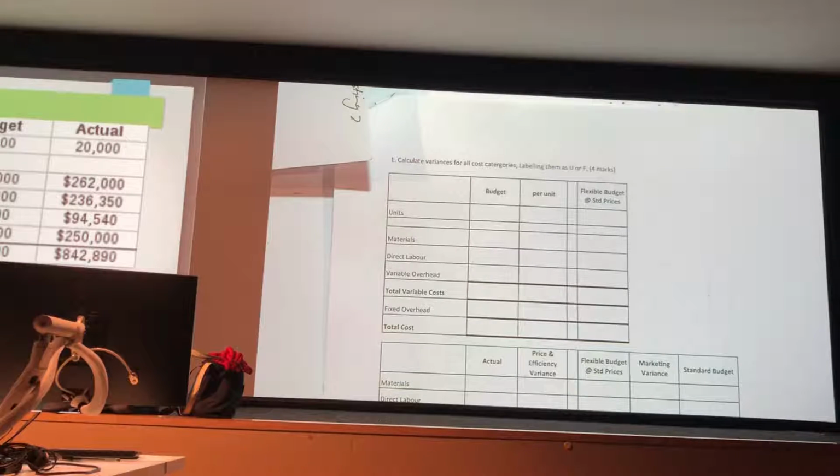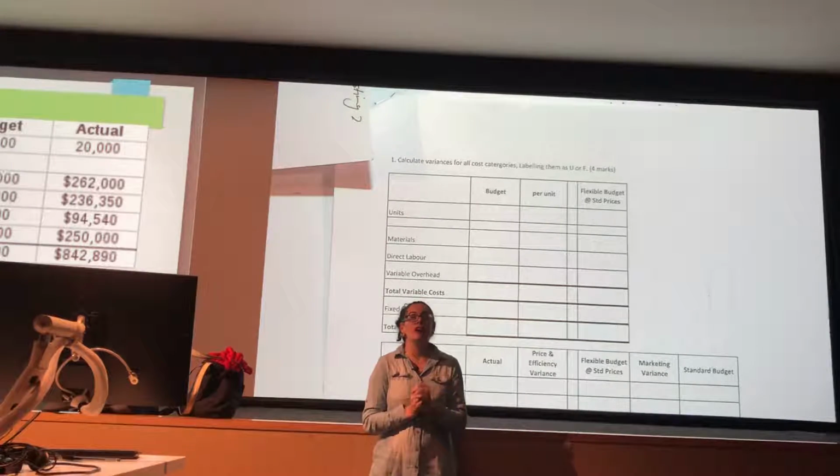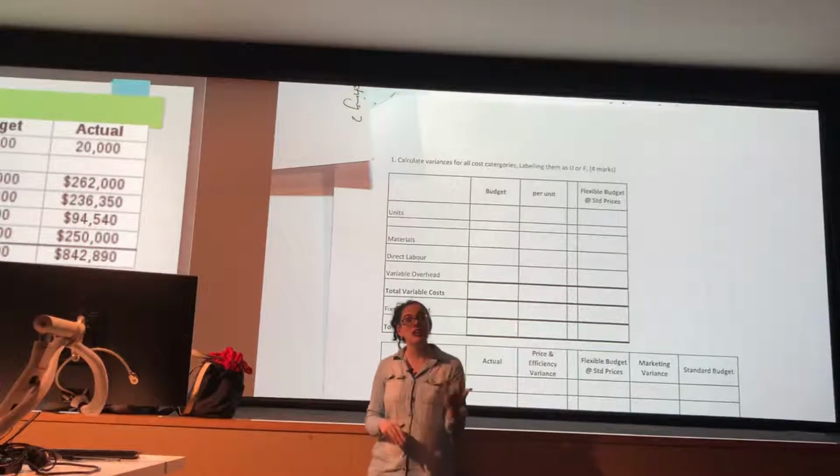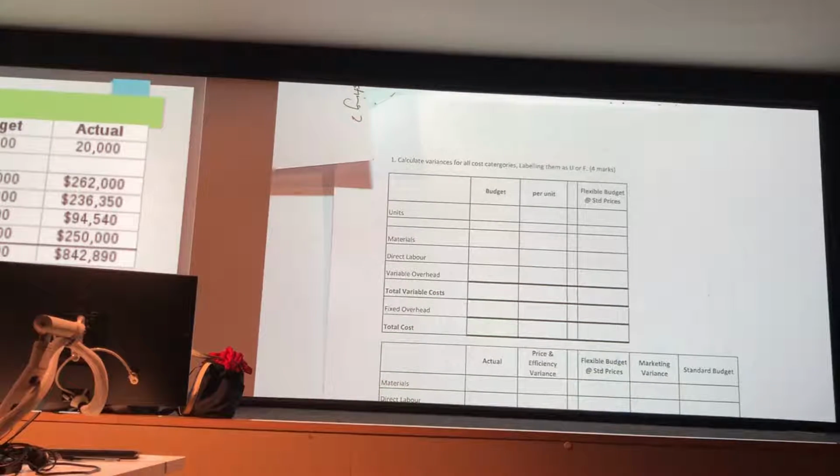So the first step, this first one, is a step you definitely need to do if your actuals and your budget are different. The way we would do it is we take our budget number divided by the amount of units to get what we call a standard price or a budget price. And we would multiply this number with our actual number to restate our budget. Because we need to compare apples to apples and oranges to oranges.